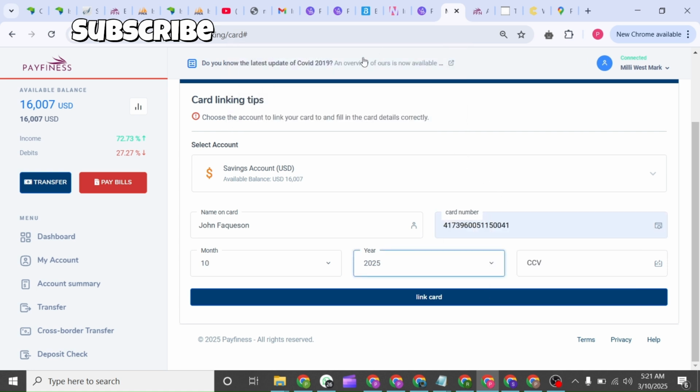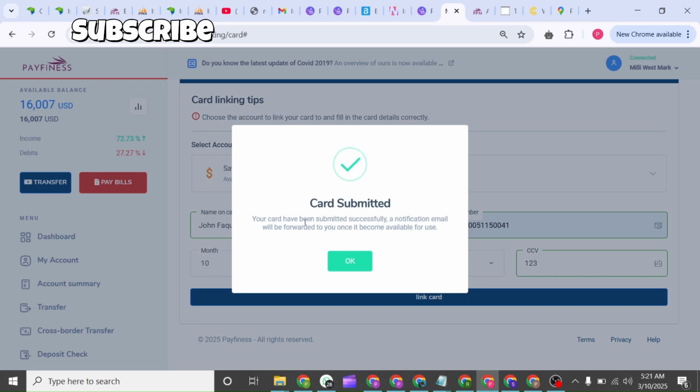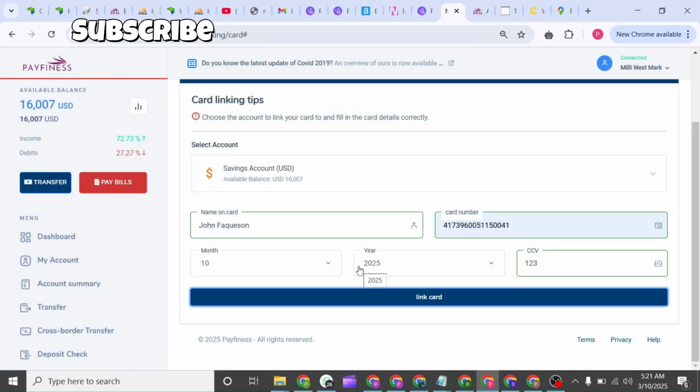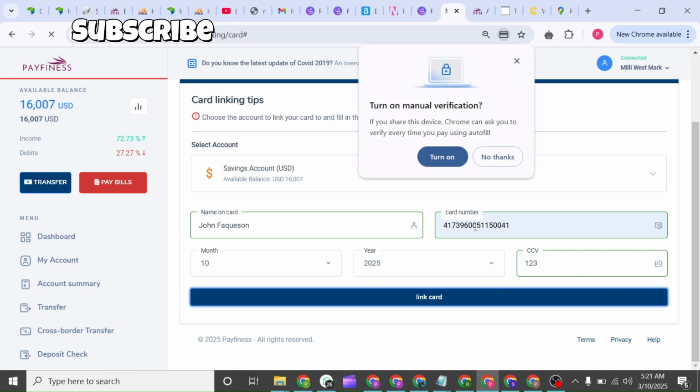So you can see Google Pay would actually just do some generations for us. CVV, let's just say 123, right? So go ahead and link the card. Oh, I should have used the guy's name, Millie West, but all good. Anyways, so we've linked our external card.